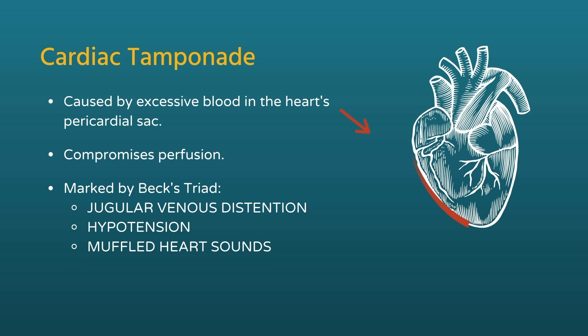The third piece of Beck's triad is the hardest to detect, and it's normally neglected quite a bit in most assessments. I've been doing this for 25 years and I'm still not sure why people don't do it — and that's listen to heart sounds. The issue most people have is that they don't know what normal heart sounds sound like; they don't understand the volume or amplitude because we never listen to them. So if you don't know what normal is, it's very hard to detect if it's actually muffled. The muffled heart sounds occur because the fluid surrounding the heart has become so thick it drowns out the sound, since sound doesn't travel through fluid very well. So Beck's triad: jugular vein distension, hypotension and shock-like symptoms, and muffled heart tones. All three together — it's a dead-on for a tamponade.